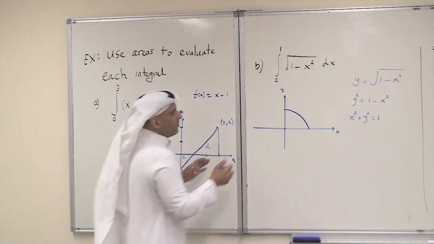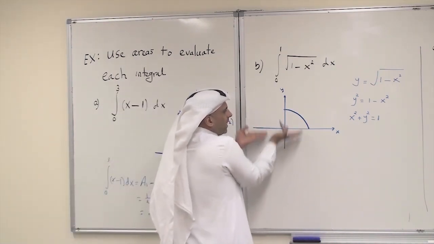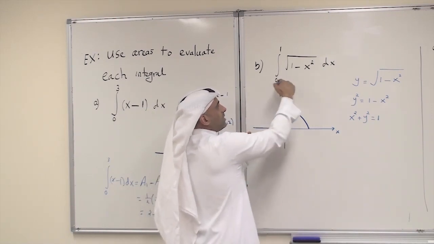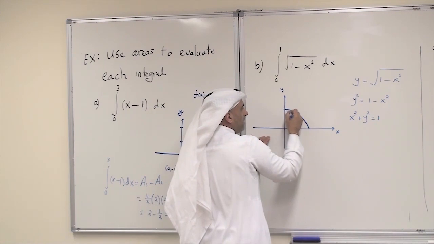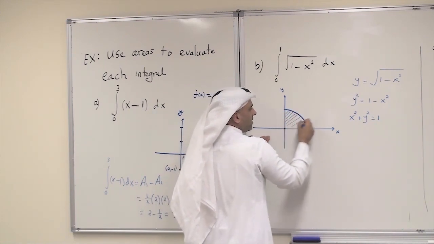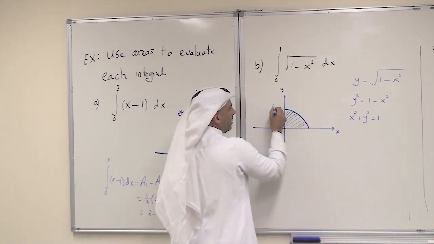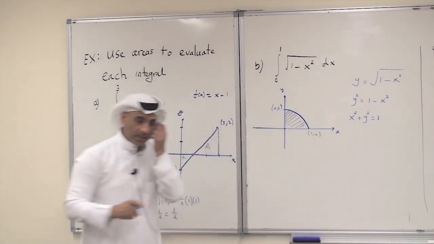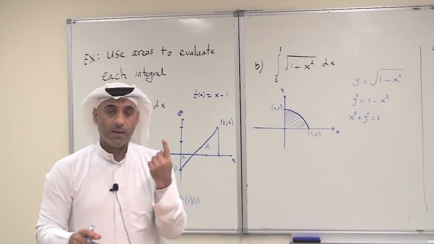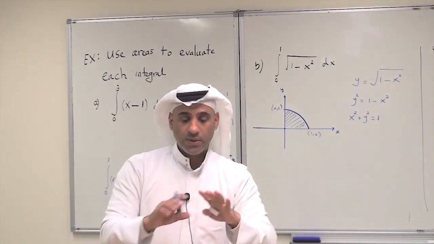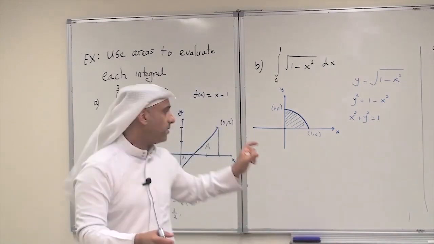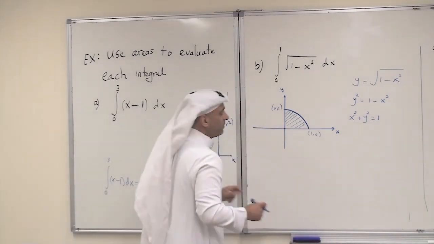So we are cutting first y to be non-negative, so that's the upper part of the circle. Then we are restricting x to be from 0 to 1, so that will give me this portion of the graph of the circle. This is 0 and 1, and this is 1 and 0. Clearly here we have a circle with radius equal to 1, center at 0, 0. So we can calculate the total area of the circle, and then we divide by 4 in order to get the portion of the graph here.